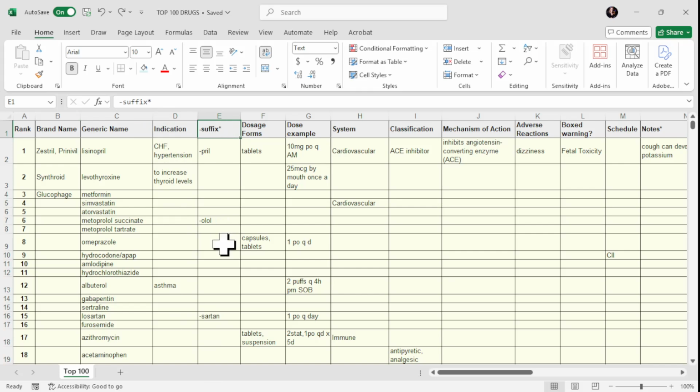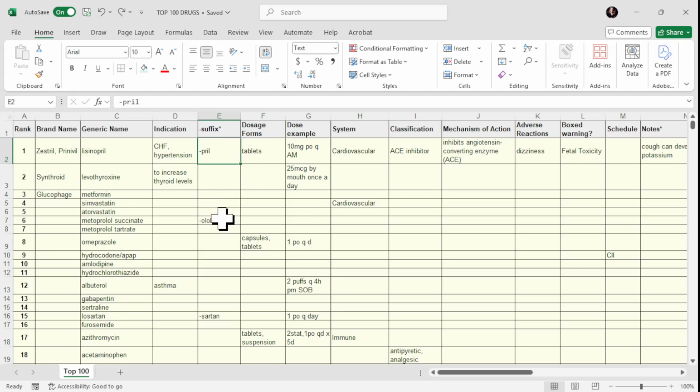The next column is suffix, and that's the ending of the drug name. So lisinopril ends in pril. And if you see two or more drugs ending in the same syllable, a couple of syllables or spelling, you're going to want to put a suffix in here. It's going to be really helpful to you to recognize what a medication's used for, because eventually you'll start using these words so often that you'll hear lisinopril, enalapril, and you'll know, oh, pril, that's an ACE inhibitor, or that's for hypertension.